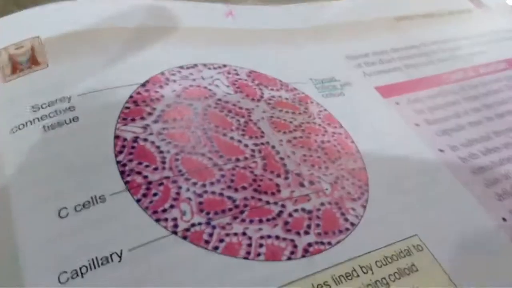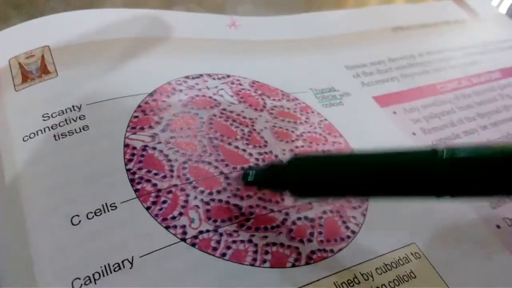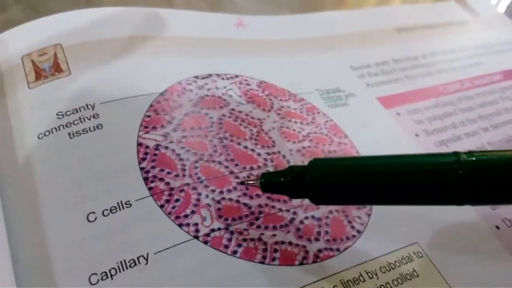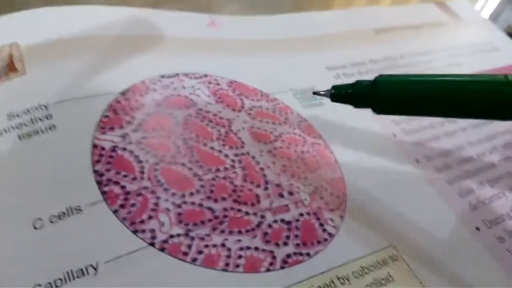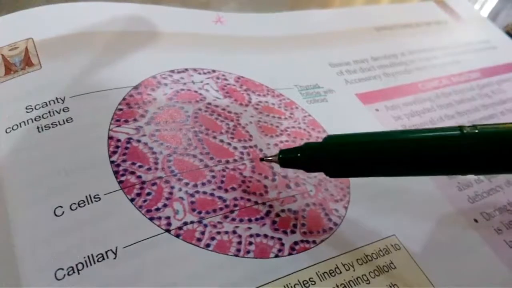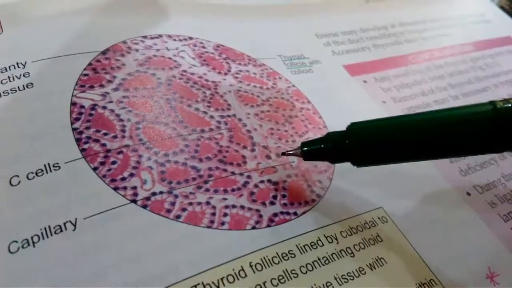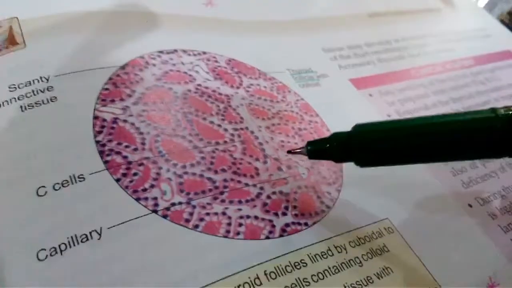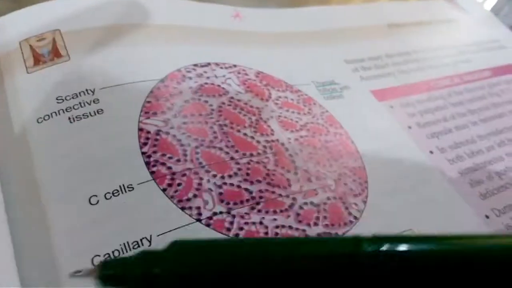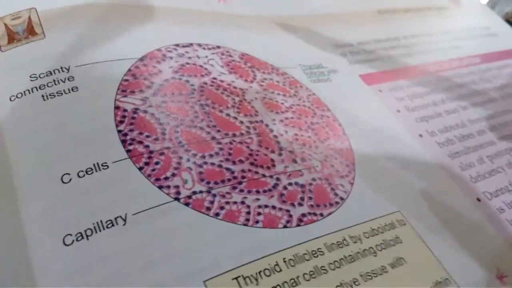You can see over here, there's also a histology section of the thyroid gland. These pink big things, these are the main cells, that is the colloids or follicles. These are the thyroid follicles with the colloid cells, and the small baby purple dark stained spots you see, these are the parafollicular or C cells, called C cells because they secrete calcitonin.